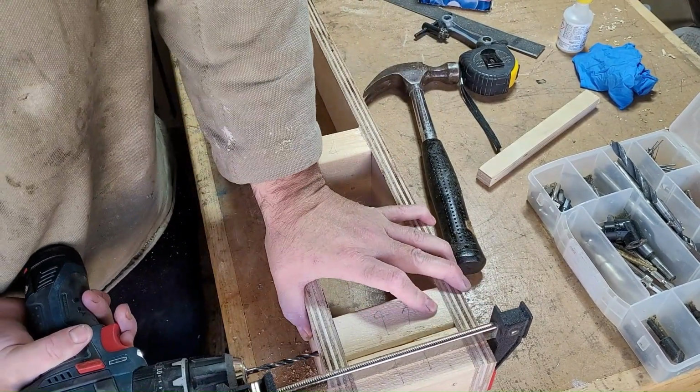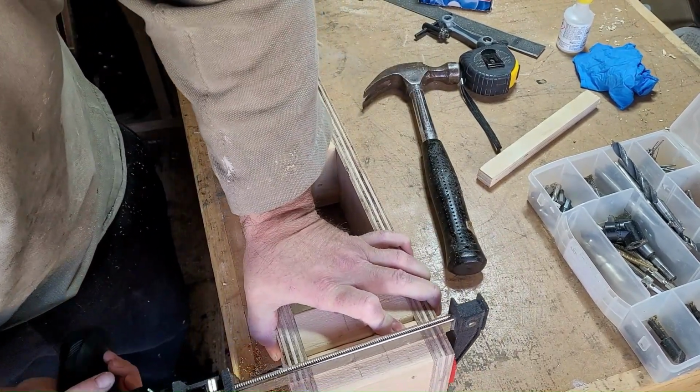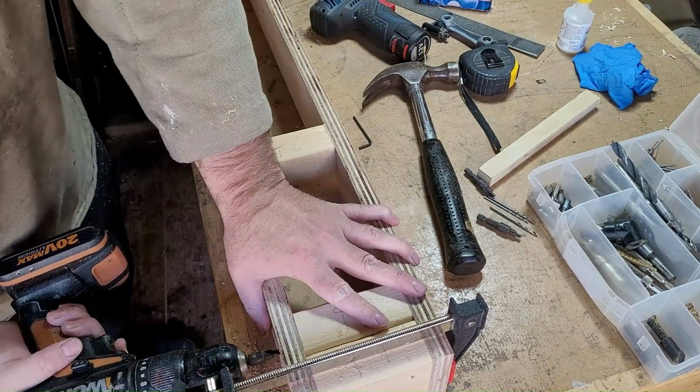I assembled the ply and nubbins together, left a space at the end the width of a nubbin, and screwed them together.